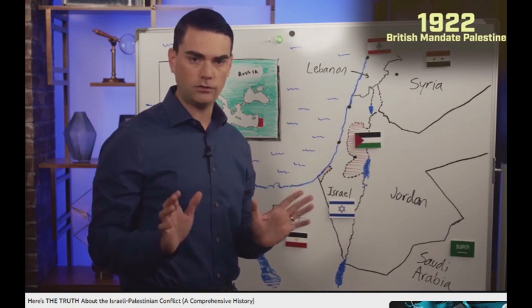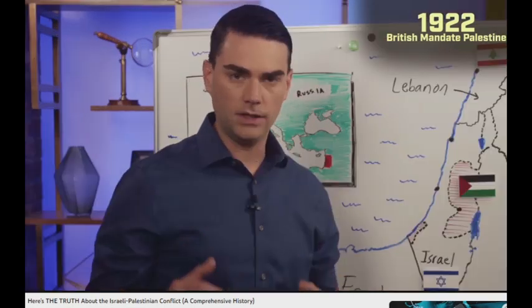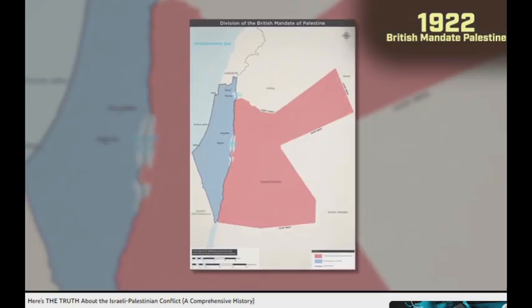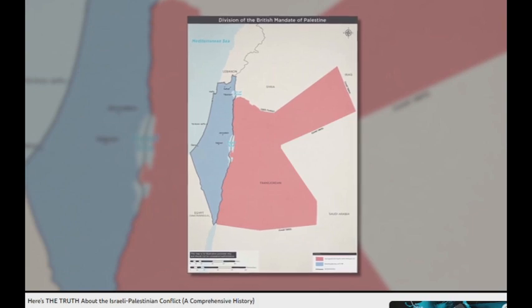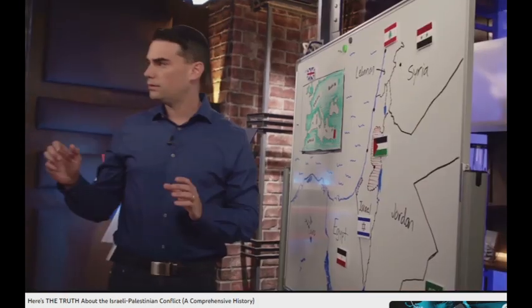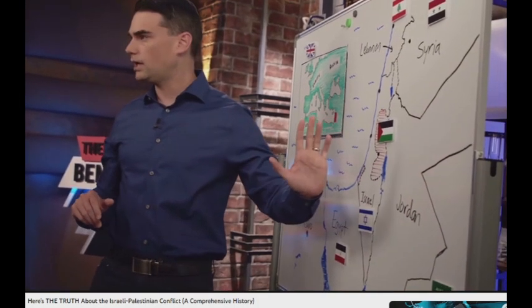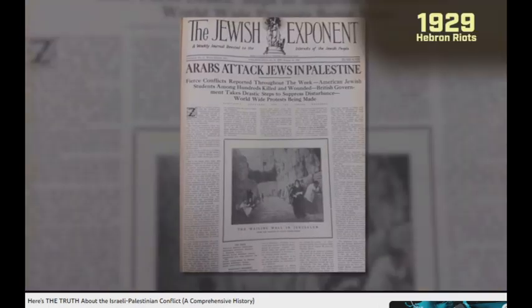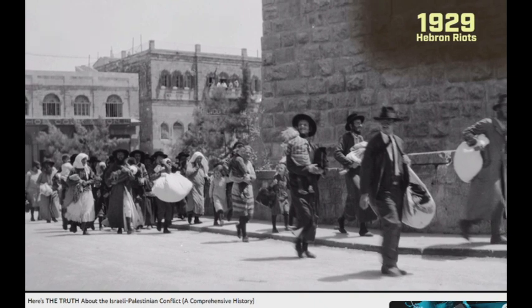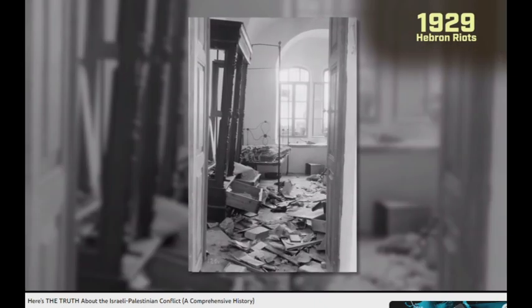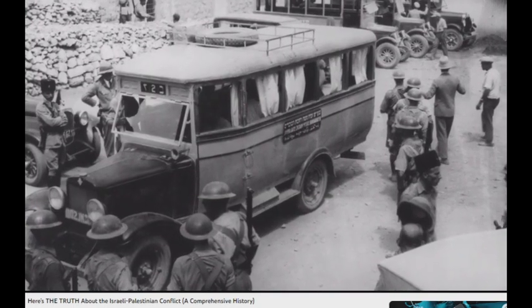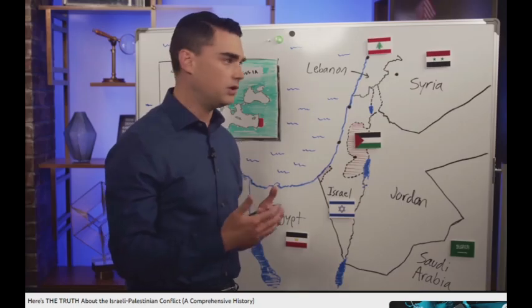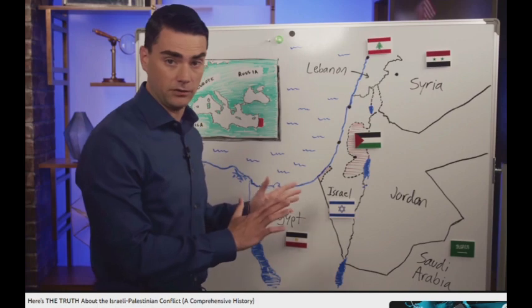In 1922, this is post-World War I now, the British are given a mandate over the area of Palestine. They start walking back the promises of the Balfour Declaration. The Brits separate off Transjordan, and they call it Jordan, and they say that's going to go to the Arabs. In 1929, there's another major anti-Jewish riot in Hebron. The British, in response to all of this violence and rioting, decide they're going to just continually attempt to appease the Arab population in British Mandate Palestine. So they begin restricting land transfers to Jews.